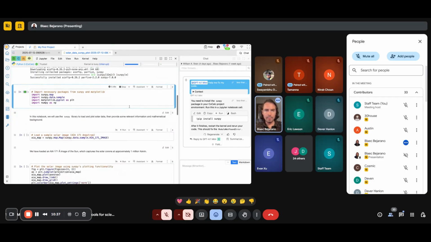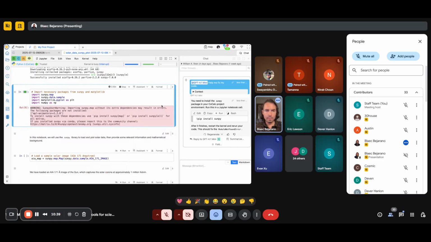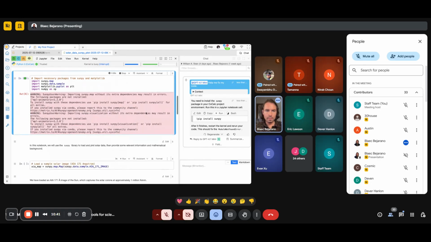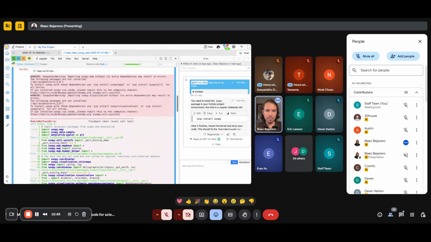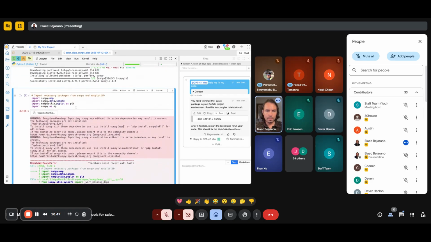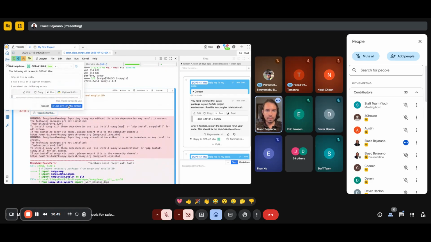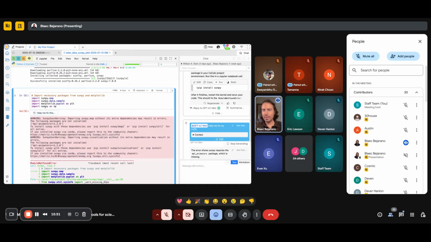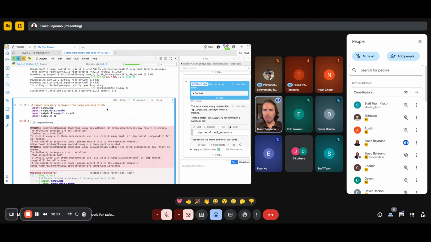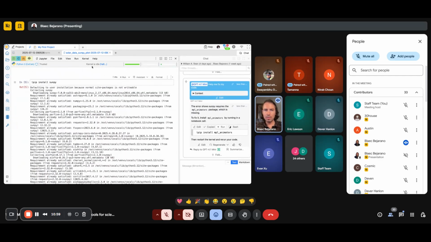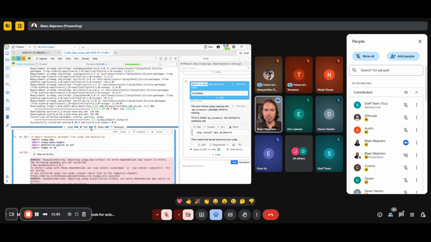All right. And you can see I'm using this AI help me fix this functionality as well. So I can copy again the command and I could run it in bash. So let me do that.